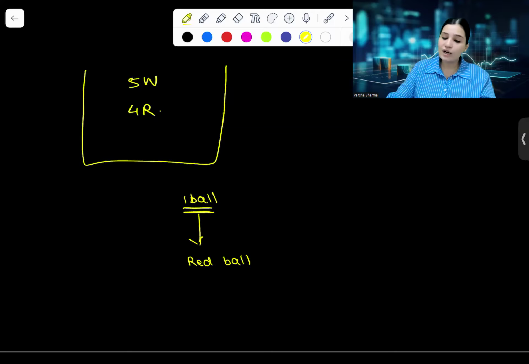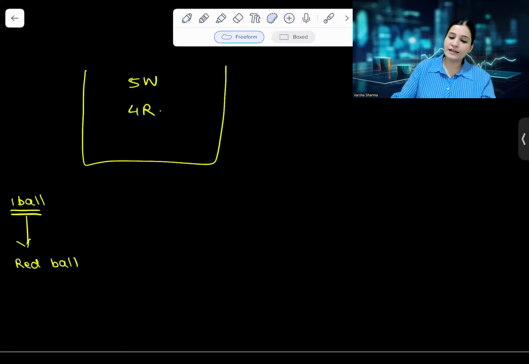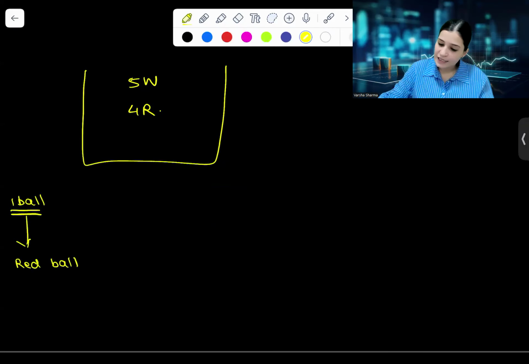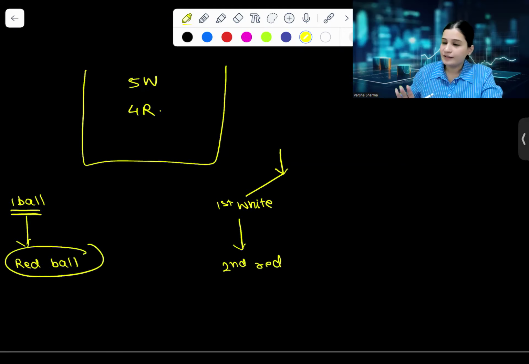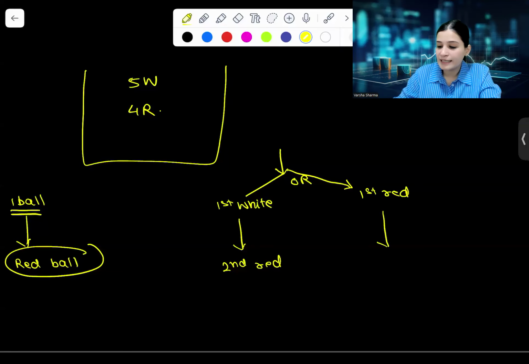So now you tell me what will happen here. We need to consider every possibility. So I start my event. What's my first event? To draw a ball. Do you know which color? No, ma'am. So what are the two possibilities? White and red. So it can be first white and then second red, because see, the second event is fixed. Second has to be red. Only the first one can vary. Or what can happen? First is red and then you're picking up the second ball to be red. Do you all agree? Yes, ma'am.